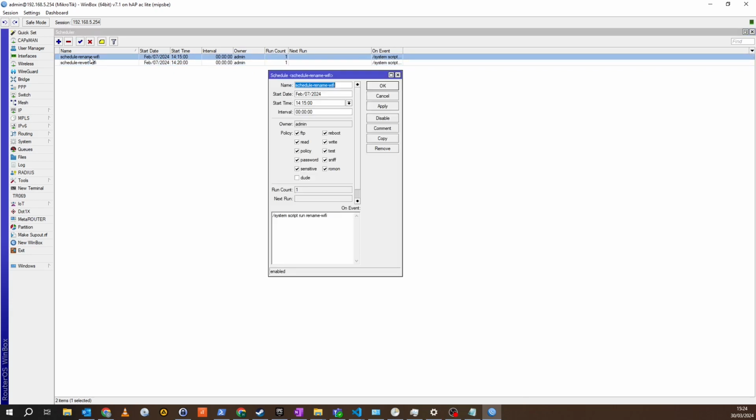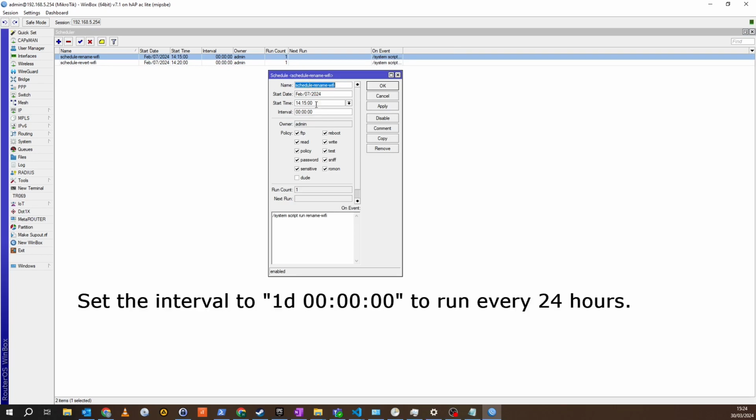For the Scheduler, it has simply the name of what you're calling the schedule, the start time and date, and how often you want to run it. But in fact, it's just going to run on a 24-hour basis. And you're going to use system script run and then the name of the script as you provided it. So in this case, rename Wi-Fi, and we have another one with revert Wi-Fi.